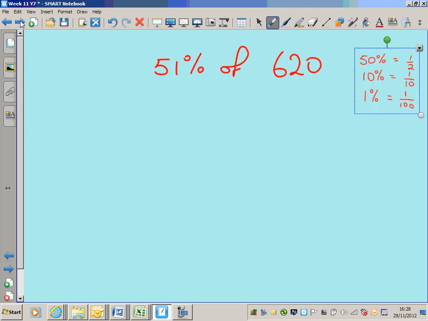The first one is 51% of 620. On the right-hand side, we've got those building blocks. We've got the 50% and 10% and 1%. Let's look at the 51% of 620 and ask ourselves, how could I make 51% of something using those building blocks? Hopefully, you understand that 51% can be made by finding 50% and by finding 1% and then adding those two quantities together, because 50 plus 1 is, of course, 51%.